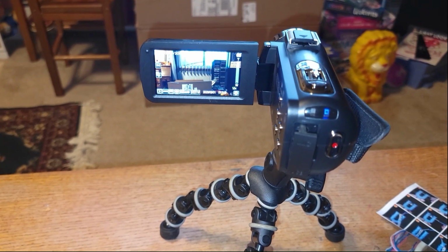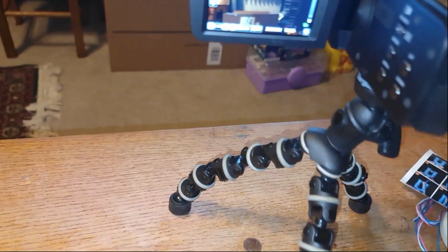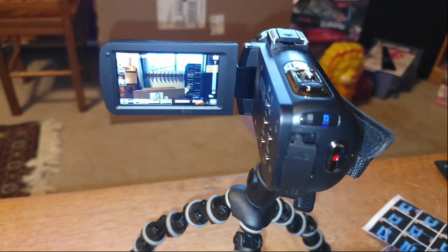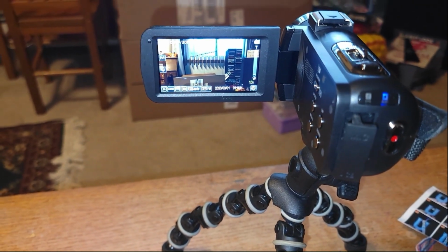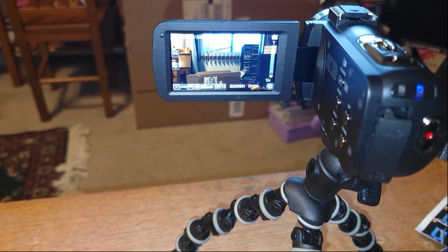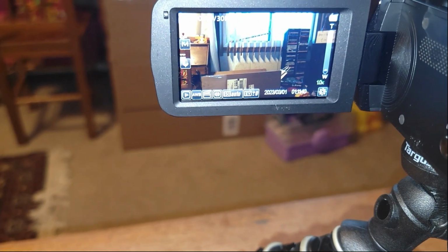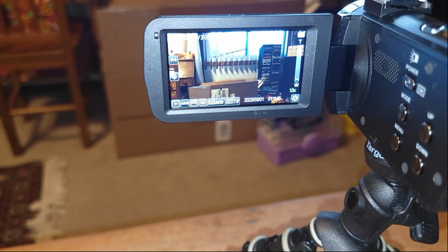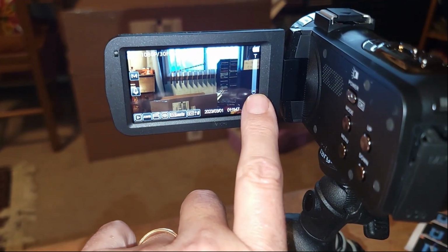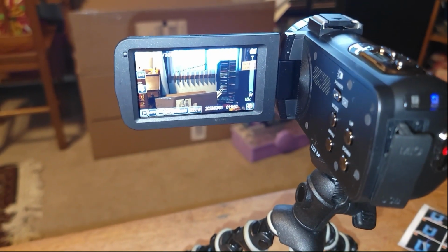All right, so that's with it on. And then on the screen there, it shows the different things that are set up. I currently have it set up to run 1080p at 30 frames a second. I don't know what all the other symbols on here are, so I wouldn't be able to answer those. I'm not a person that's into photography or anything like that. I know this right here shows your zoom. Right now it's all the way out.